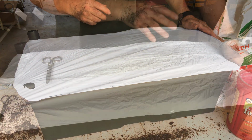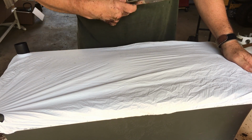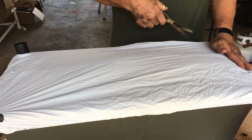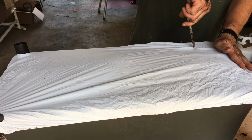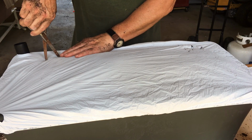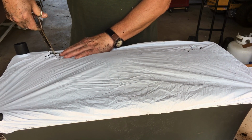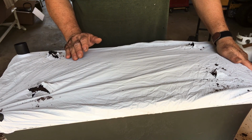Now let's plant. For right now, we're going to plant 4 pepper plants. So what I'm going to do is take some scissors. I found this, I tried it with a utility knife and it just doesn't do as well. There's a good sharp pair of scissors. And just cut an X. Another X. So there's your holes. We're going to put the plants down in the hole.